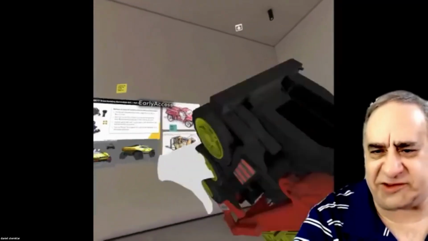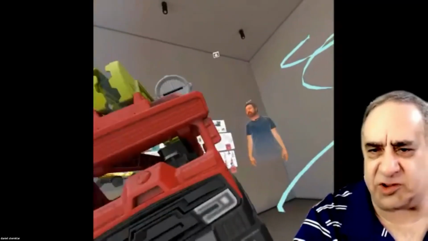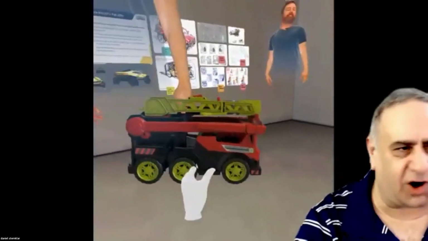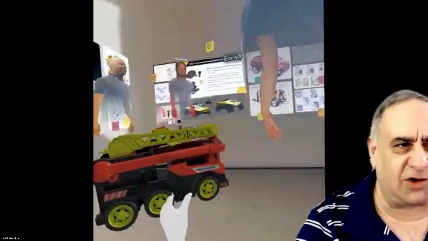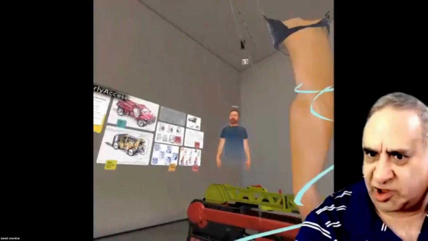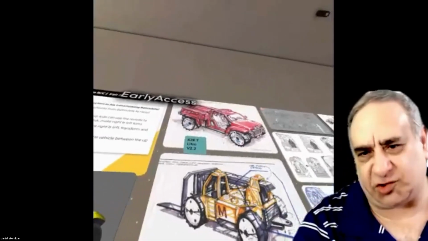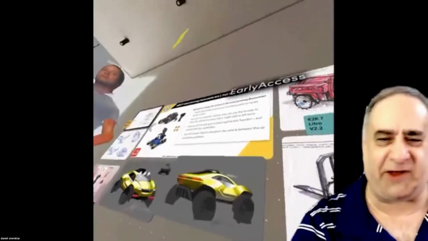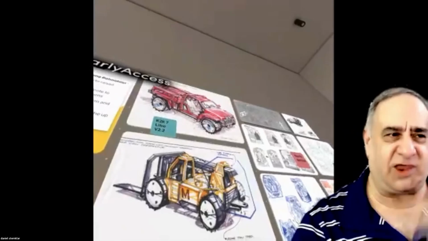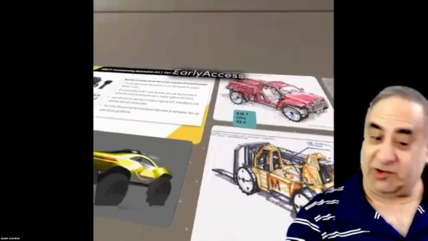And this type of technology is great for anybody. If you're designing a new medical instrument, you're an architect working on a building, you're a furniture place trying to maybe design custom furniture or just show it off. And the other thing that's actually interesting about this environment is I can make changes to that toy and then actually send the file to a 3D printer and then hold it in my real hand. So I can actually create something in the virtual space and then hold it in my actual real hand in real life, as they say.